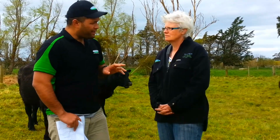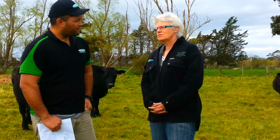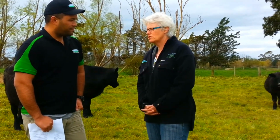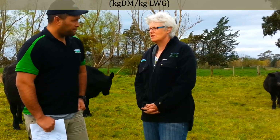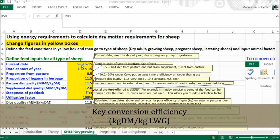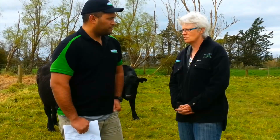Awesome. So you mentioned you're setting your own KPI by using regular monitoring of weights. Are there any other KPIs you can include other than weighing? There's all sorts of different KPIs that you can use. Another one is feed conversion efficiency. So how many kilograms of dry matter am I taking to produce kilograms of live weight gain? That's another good KPI that I could consider.